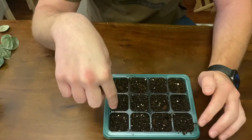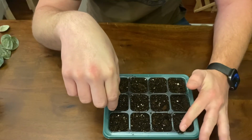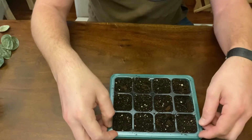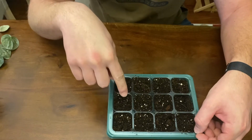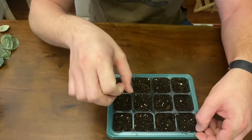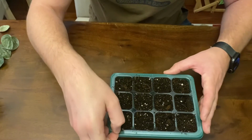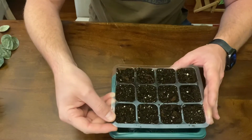This has 4, 8, 12 different compartments. So if I don't have 12, I will have to make 12 leaves because I don't want to waste any of the space. I filled it with soil. The soil that I'm using is compost, vermiculite, and there are some cocoa coir chunks in it, which I didn't feel like making up new ones. You wouldn't necessarily want the cocoa coir, but it's not going to hurt anything for this presentation.